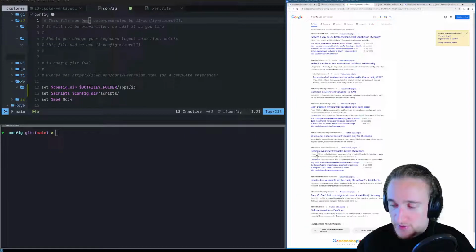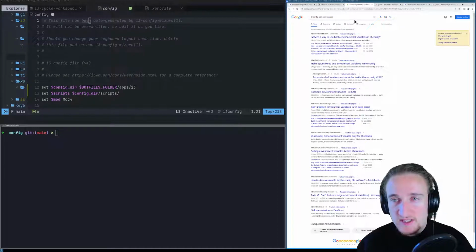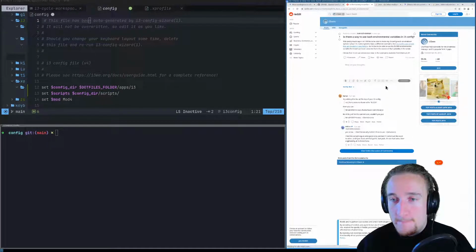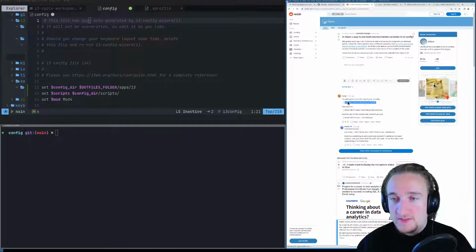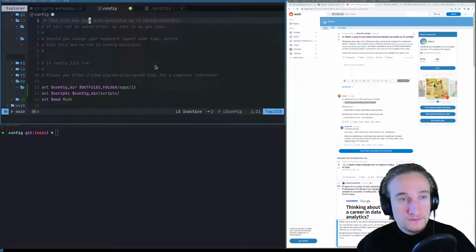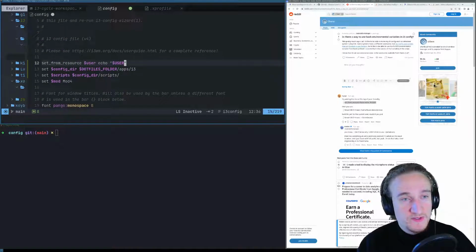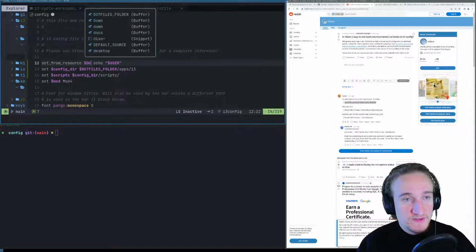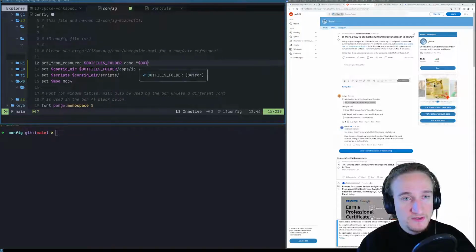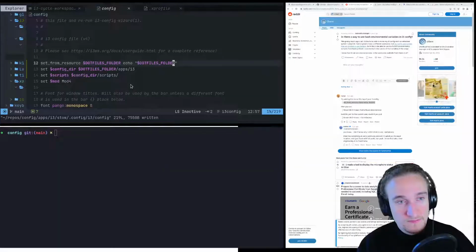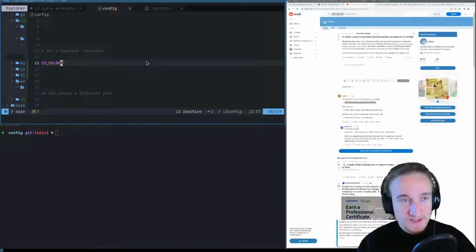Probably, or maybe Xprofile is not okay. Ah, okay. Set from resource, folder echo .files folder. Oh, it works. Okay, so that was it.